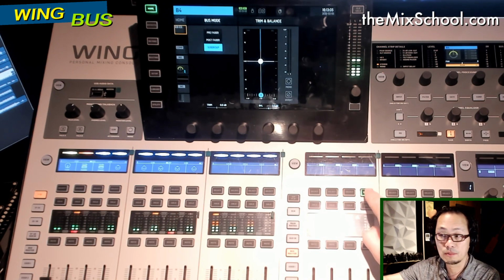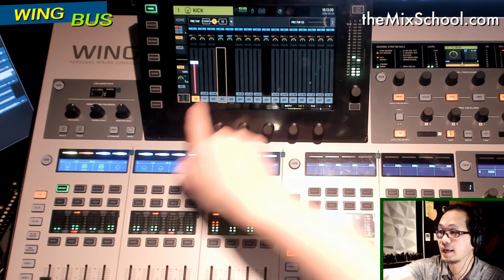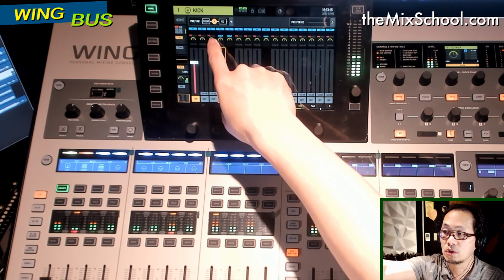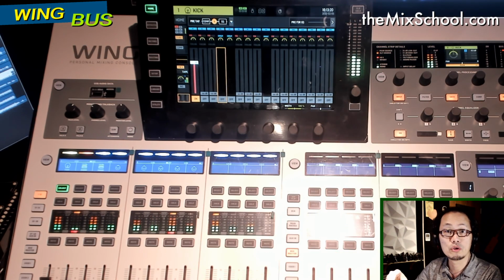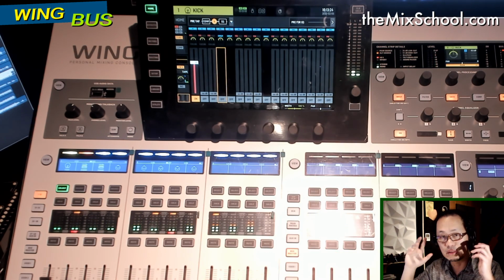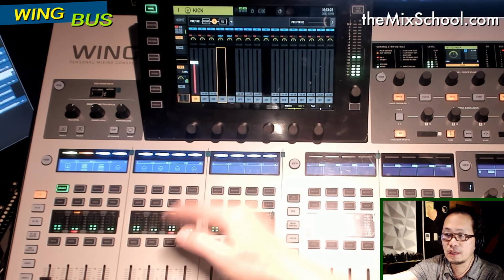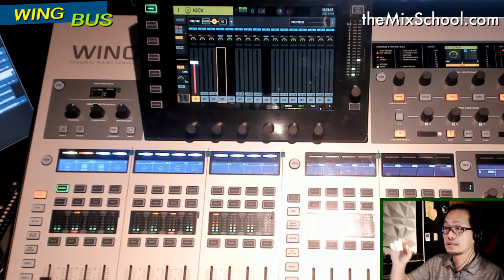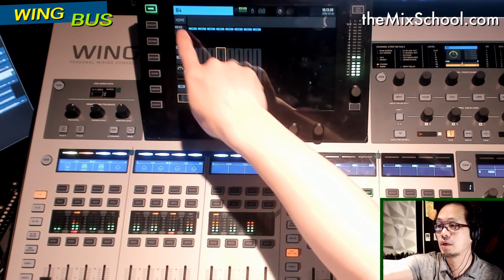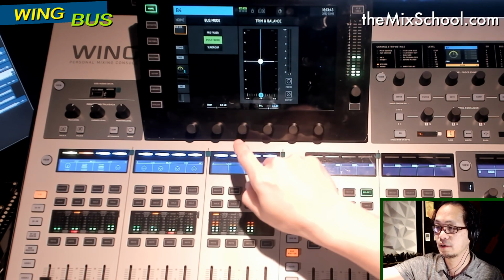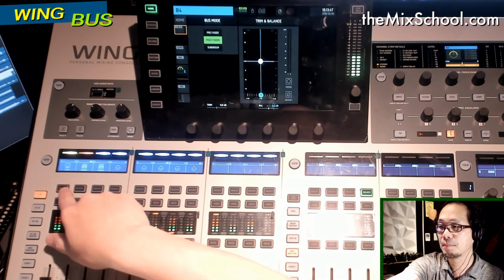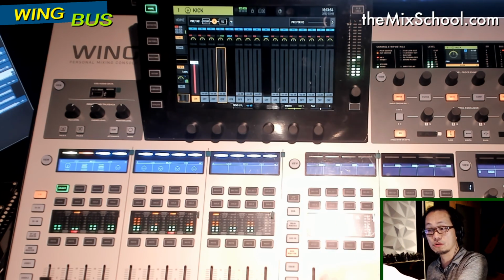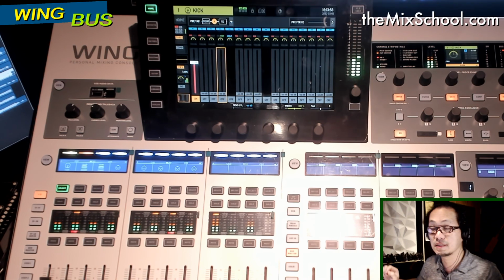Same as that, we can use this bus 4 as a subgroup. If you go back to the channel and send, bus 4 becomes group here, and the others are pre or post. Normally we use pre for the monitor mix, like a wedge or in-ear, whatever, to adjust the level independently from the fader. There's another function here. Let's go back to bus 4 and the second button. If you choose post fader, all the sends for bus 4 will be post fader, just like this. See, post here. So we can globally change pre or post, or we can use that bus for the subgroup, just like I said.